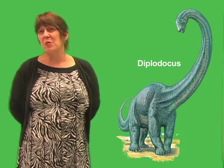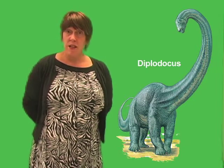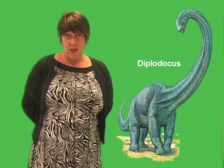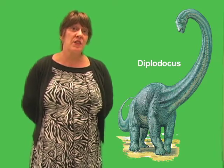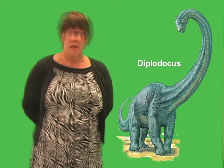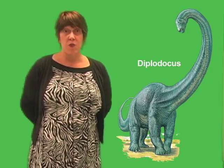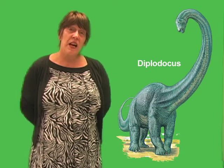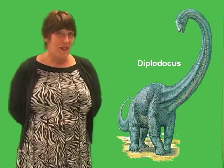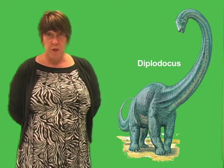Based on computer modeling of the Diplodocus tail, scientists think Diplodocus could snap the tip of its tail with the proportional impact of a gigantic whip. In fact, the tip of its tail in full swing may have gone faster than the speed of sound. The same thing happens when you crack a whip. The very tip of the whip exceeds the speed of sound. The loud snap is actually a small sonic boom created by the whip. The supersonic tail whip of Diplodocus would be a bone-crushing tool against predators.